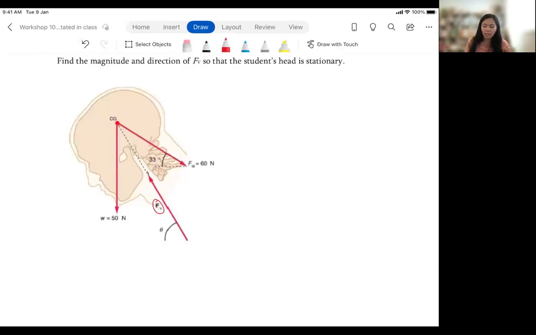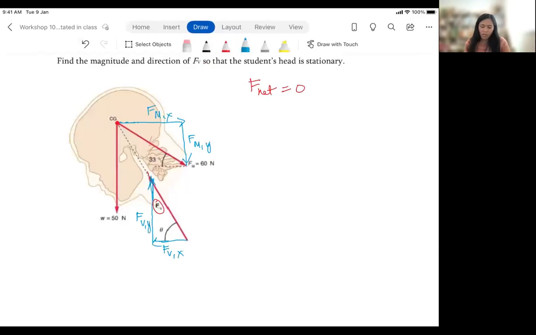So the strategy for solving this is to use net force equal to 0. But you have diagonal forces, so you have to find the X component and Y component of the forces, Fmx and Fmy, and do the same for Fv: its X component, Fvx, and its Y component, Fvy.